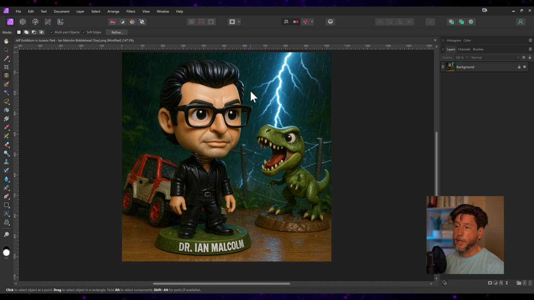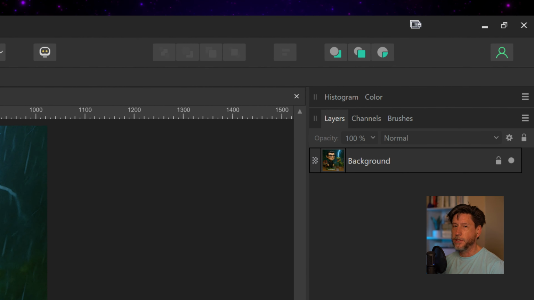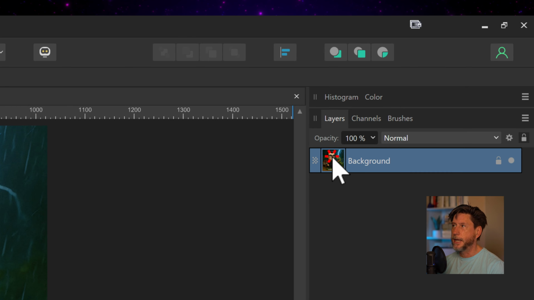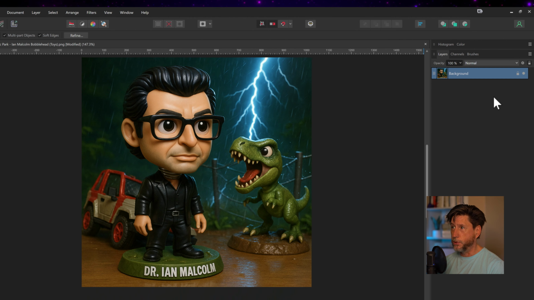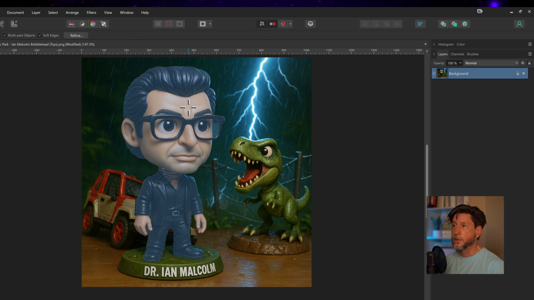right now nothing's happening. And this will happen to you because it happens to me all of the time. This is really important: if you go to use the object selection tool and you're moving your pointer, you're saying, man, it doesn't seem to be working. The reason why is you need to have a layer active, because it's looking within the currently selected layer to determine which pixels within that layer are objects. So notice the difference now. If I go over to the layers palette and I just click on the icon for layers, now it's highlighted in blue. Watch what happens when I move over on the screen.